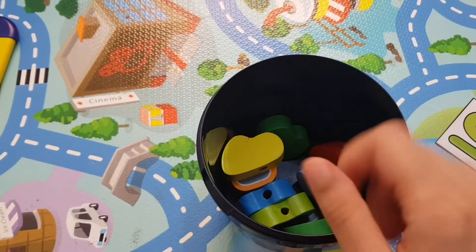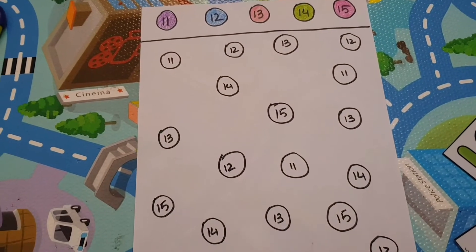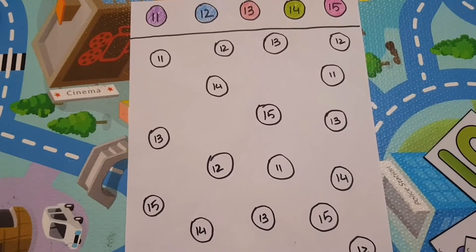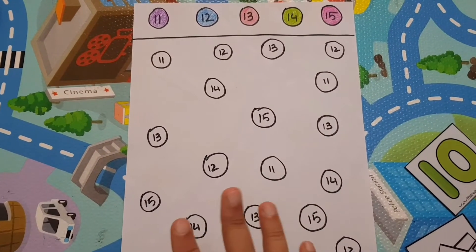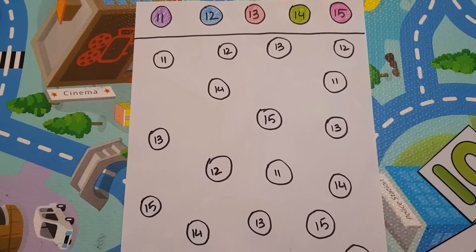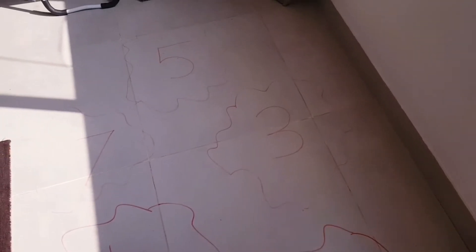This next one is also a staple activity: working on preschool skills like coloring within the lines while also recognizing numbers. You can do all these activities for teen numbers too — baby bird is currently working on teen numbers, so I made this activity in teens, but if you're doing one to ten you can just remove the ones. This is a color-coded activity working on two skills: a kind of problem solving where they color all the 11s purple, 12s blue, 13s red, 14s green, and 15s pink. They love it!